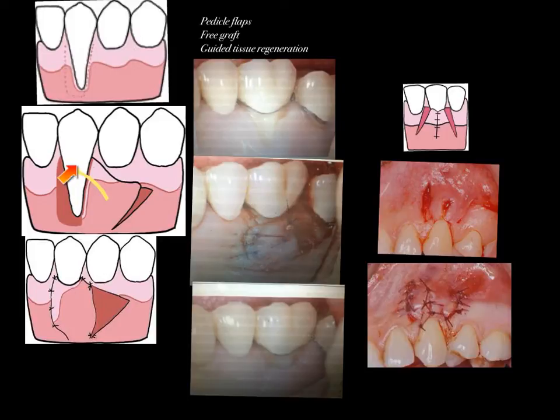So this width, let's make it in another color, should be measured so that this flap from the donor side will fulfill the recession defect and will obscure the recession area.